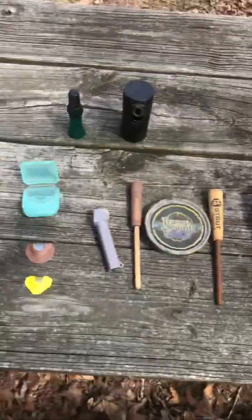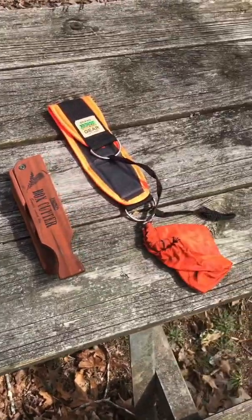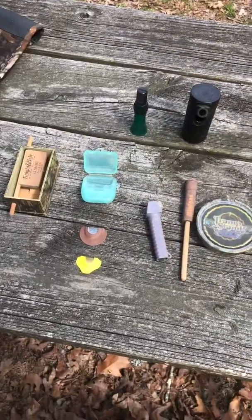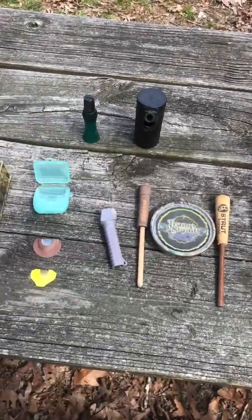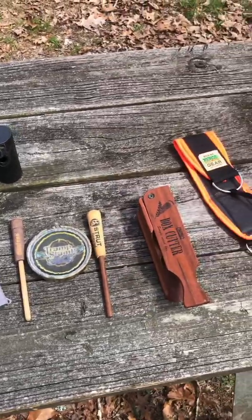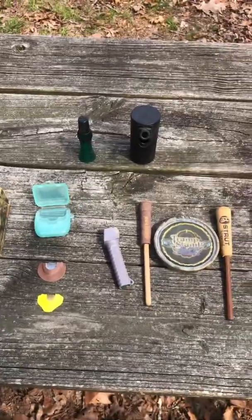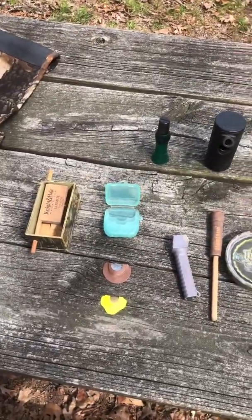So anyway, that's pretty much all the gear I carry. I do carry a small pair of binoculars with me. Other than that, gloves, face mask, your camera, and all that stuff. I'm not going to get into that today, though. On occasion, I've brought a rangefinder with me because I have hunted with a crossbow, I think, once or twice. But with the amount of time, I really don't get to hunt that much. Probably going to get to this year more than any time. But I did buy a gun last year just specifically for turkey hunting. It can be used for squirrel and other small game also, but basically just for turkey hunting.